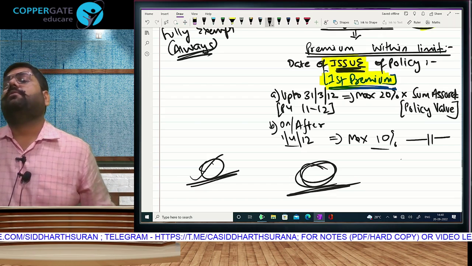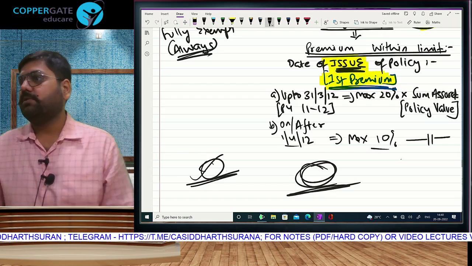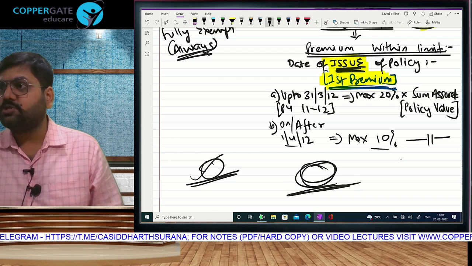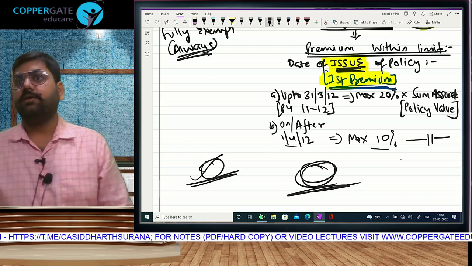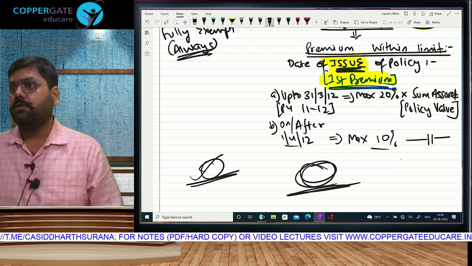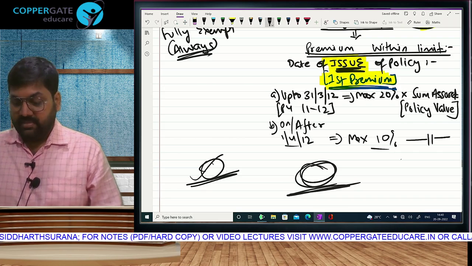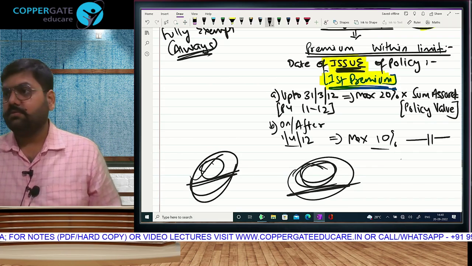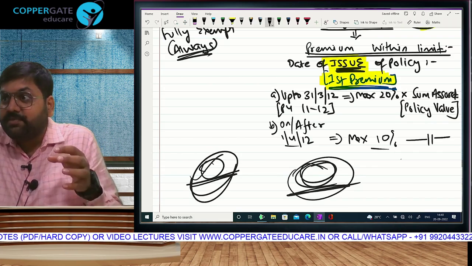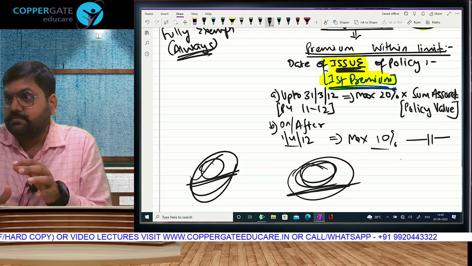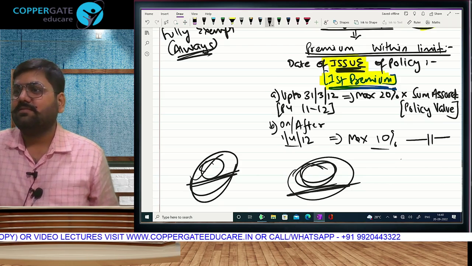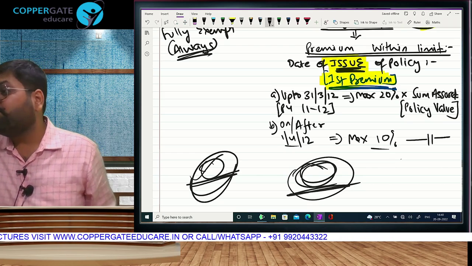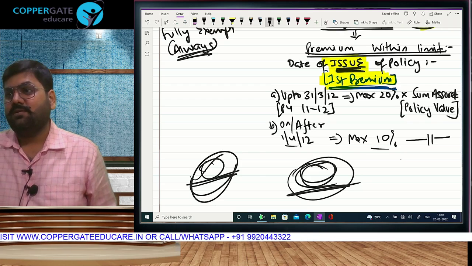These people have lower life expectancy compared to others. People who suffer from disability, it is understood, known, assumed that they will die at an early age. They don't live for very long. Do you know that? That means the liability on the insurance company to pay will come earlier than normal people. That means the insurance company will get premium for less number of years. Sir, 20 mein chalta tha. Even if we had to pay early, we were getting 20. But now people are not paying us more than 10.